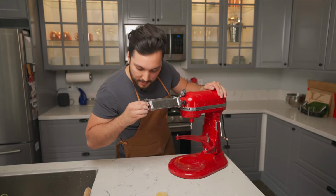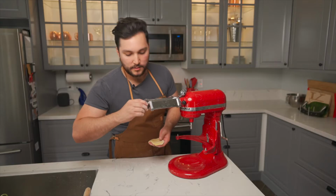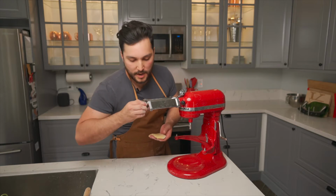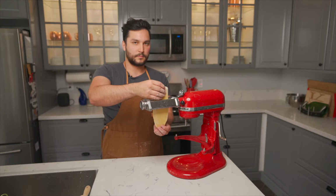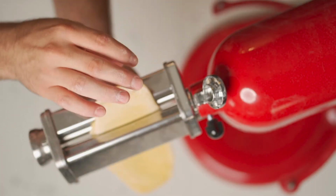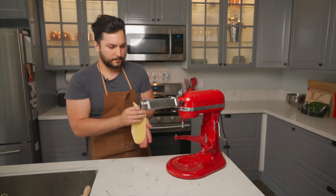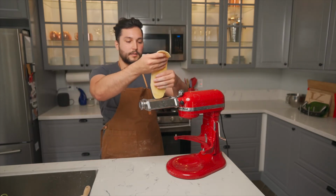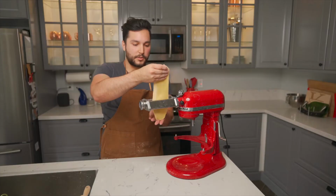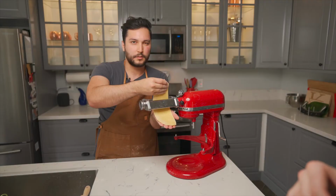So there are a couple different settings on this, and we want to ride all the way down. You don't really want to jump from 8 to 5 to 1 because it's not going to create a smooth noodle. So I'm going to start on 8. Doesn't look so different right now. But just you wait. Go down to 7. You don't want to pull too much if you're using an automatic pasta roller. The idea is not to let it stretch too much or break too much. You can kind of see it cracking a little bit over here, but it'll even out.